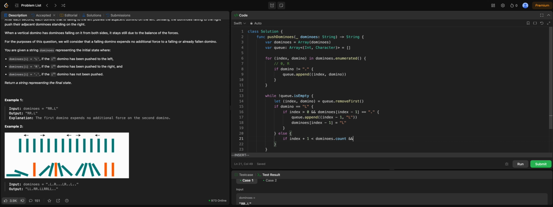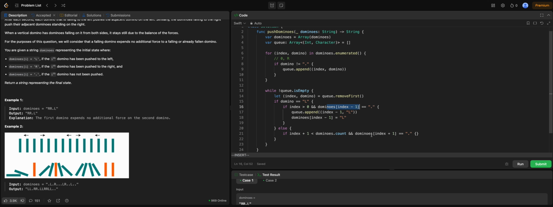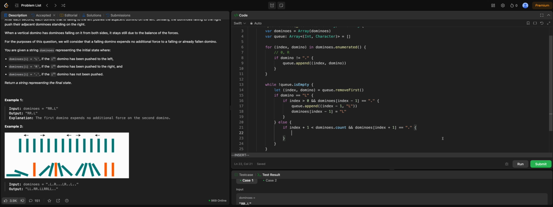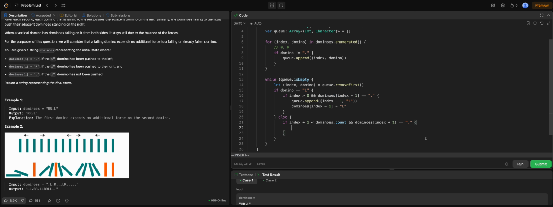So this is to check, and then we also need to make sure that dominoes of the index +1 is upright. So it's the same as this one. If it is upright, what can we do? If it is upright, we also need to consider the edge case like this one. We check the right side of our index is upright, and then the second right side of the next index is not leading to the left, to make sure we can strike this one successfully.